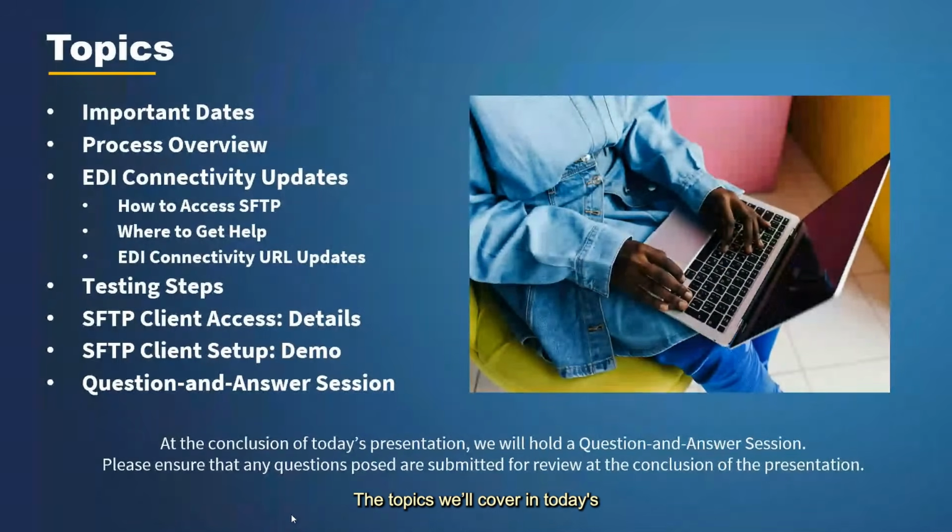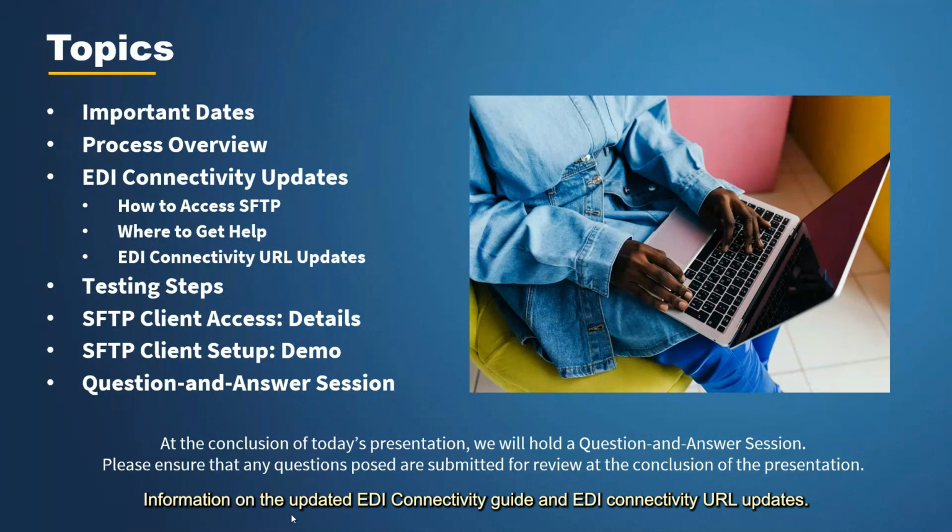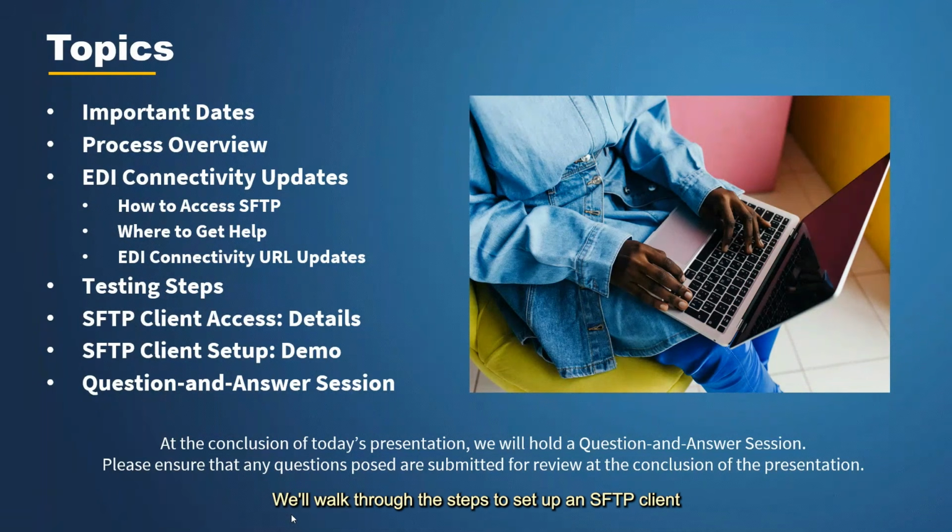The topics we'll cover in today's webinar include important dates to know, a process overview to learn about upcoming changes, information on updates to EDI connectivity, including how to access SFTP and where to get help, information on the updated EDI connectivity guide, and EDI connectivity URL updates. We'll walk through the steps to set up an SFTP client and complete your testing. And we'll also have a live demo showing how to set up an SFTP client, upload and download files.